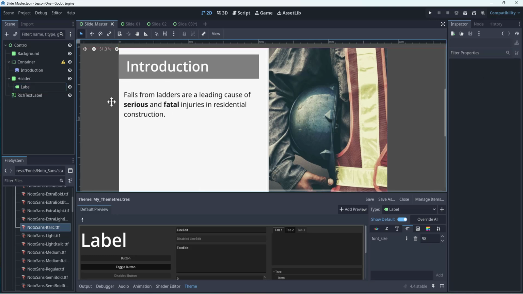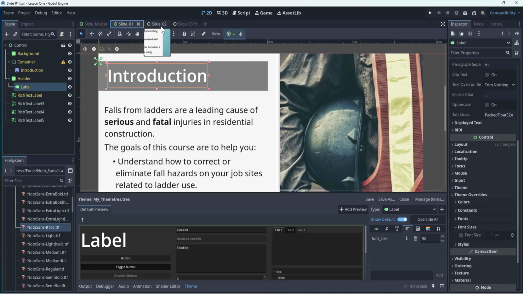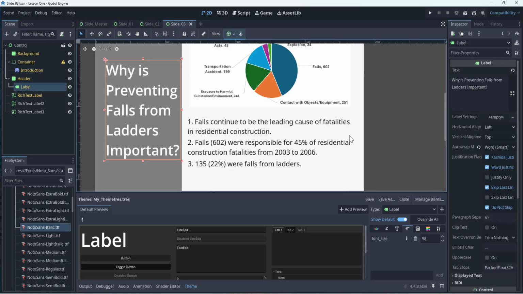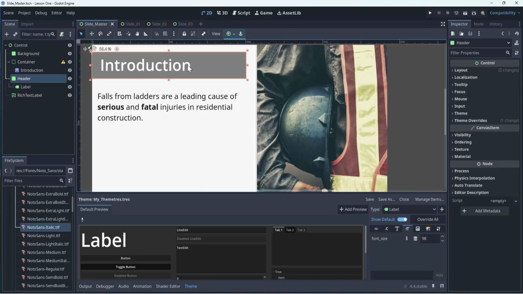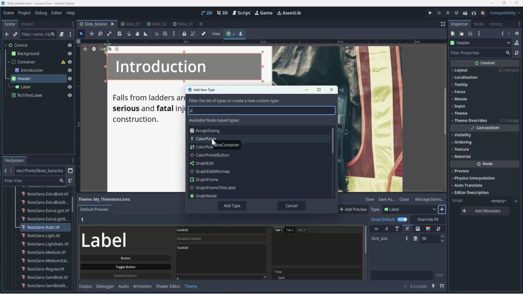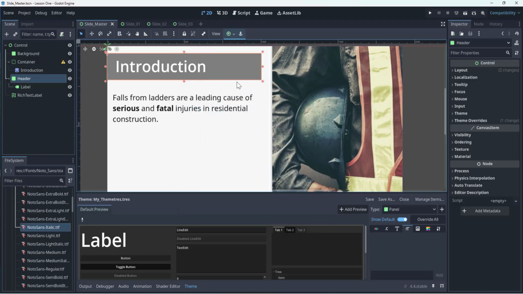Okay. So another thing is the panels. We want to change the header panels. Let me make sure that that's done. Alright, so I don't like this gray. I want it to be more like construction orange. So we're going to change that, but we're going to do that through the themes here. So we can add panels here, and we can make the changes here, and it would affect every panel we create.